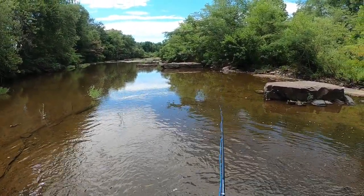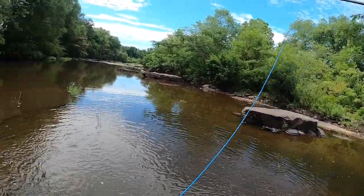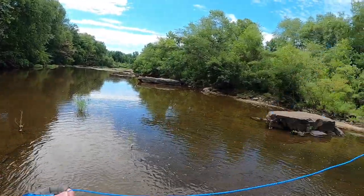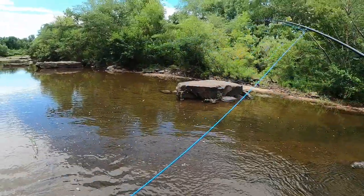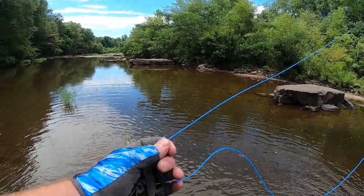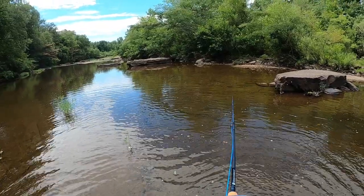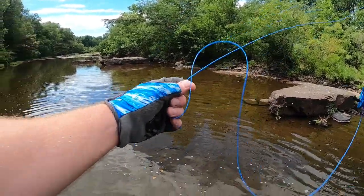Let's see if we can track something first. I need to get that streamer wet. Now usually you'd want to use a sinking fly line with streamers, but right now I'm just using my regular fly line. I did bring my other reel to swap to that, but I probably just need to go switch to a top water bait. It's going to take me a minute to get used to fishing with the fly rod.